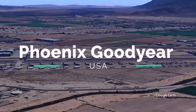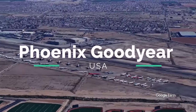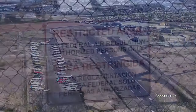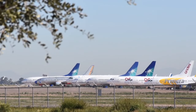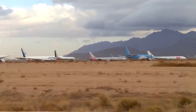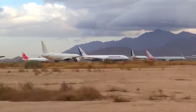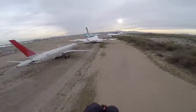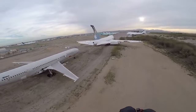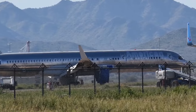Phoenix Goodyear Airport. Following the end of World War II, the primary role of the facility was to store and preserve U.S. Navy, U.S. Marine Corps, and U.S. Coast Guard aircraft. At some point, the facility stored more than 5,000 aircraft. By early 1958, the numbers decreased to 2,500 aircraft. After the closure of NAS Litchfield Park in 1967, the city of Phoenix purchased the airport for use as a general aviation facility.